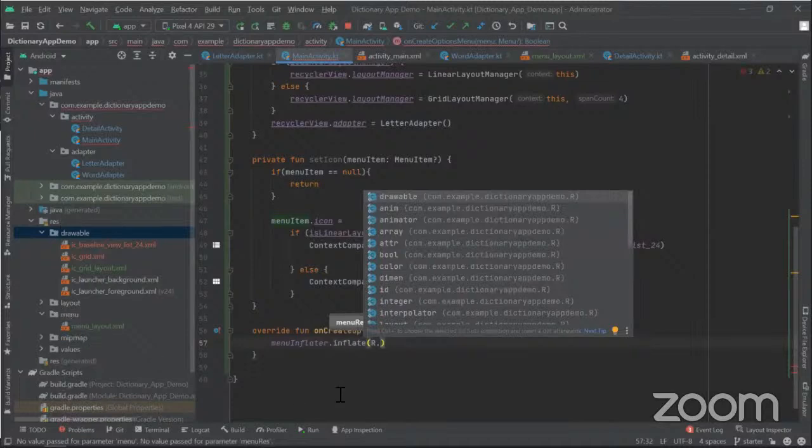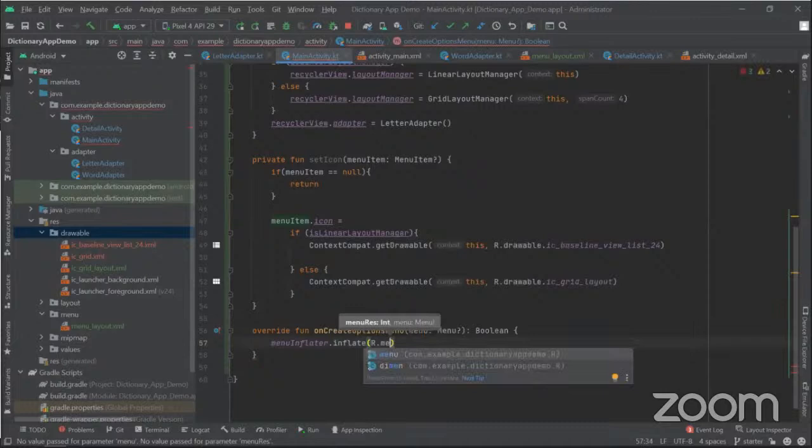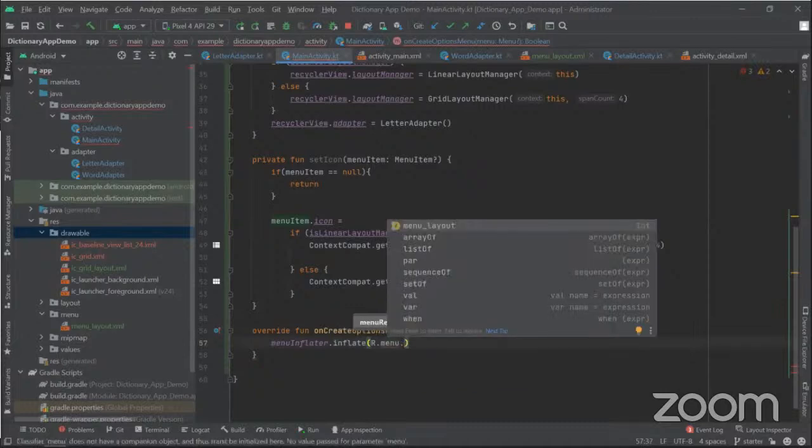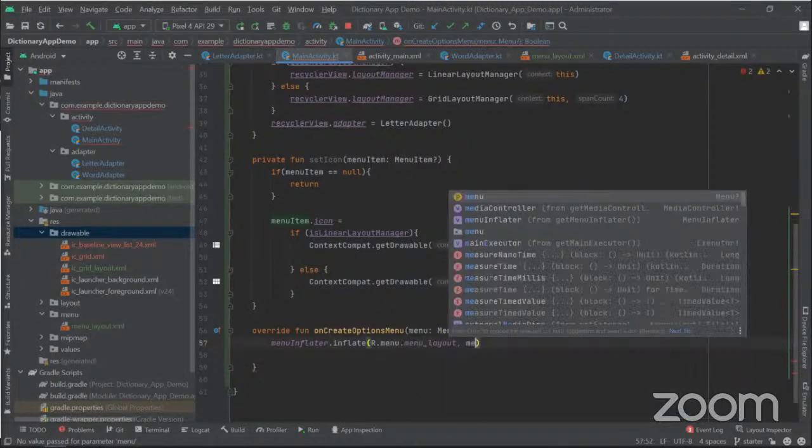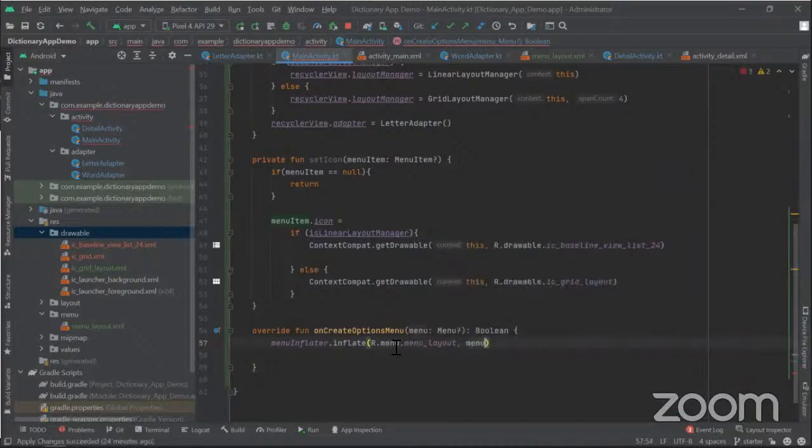So R.menu dot and then our menu layout. Okay, so that inflates it. And then you have to pass in one more parameter, which is menu. So this menu you're passing is this one.